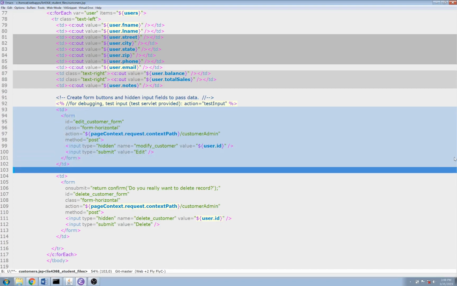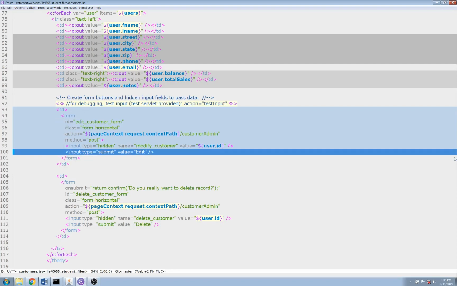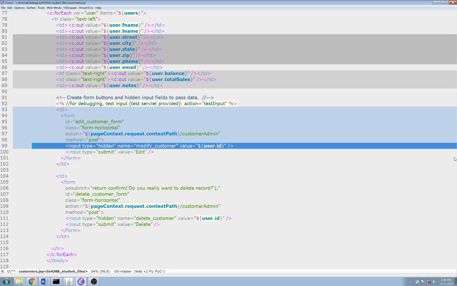So when this button is clicked, it's going to pass a hidden field with the name property passing the value of modify underscore customer. And this is going to be important because when we get to the customer servlet as well as the customer DB file, it needs to find out what specific user do you want to modify.